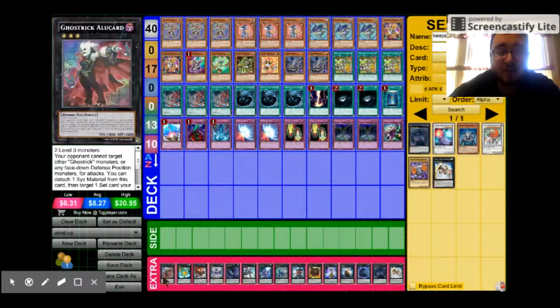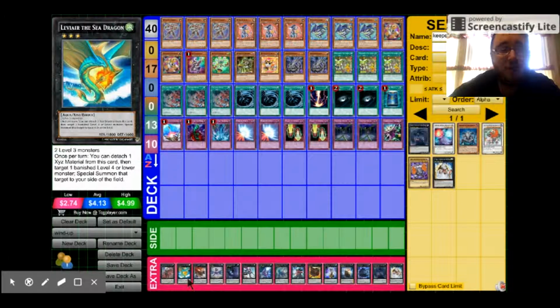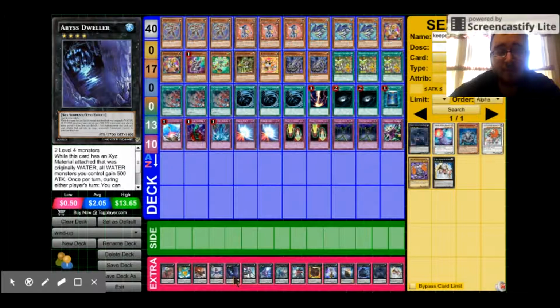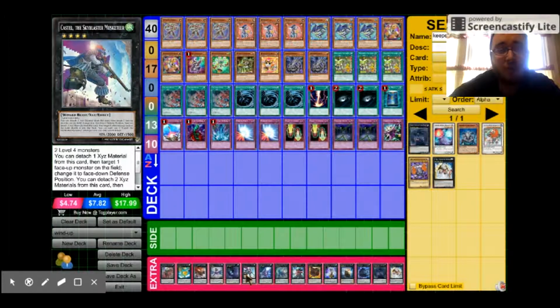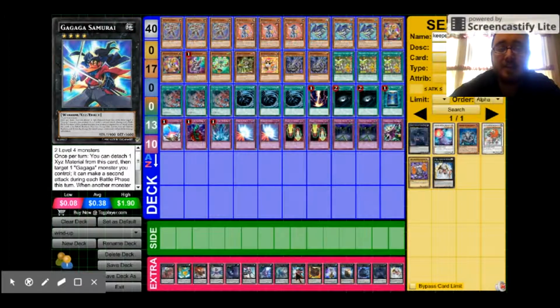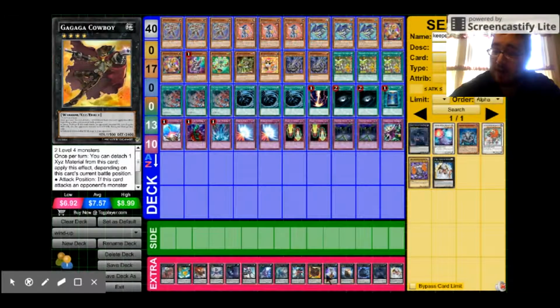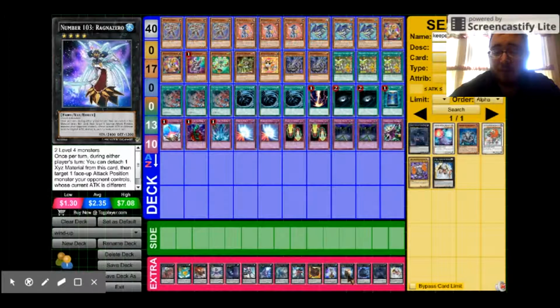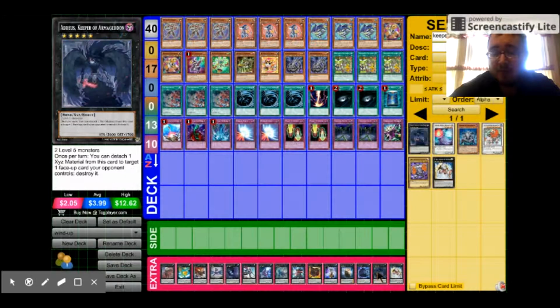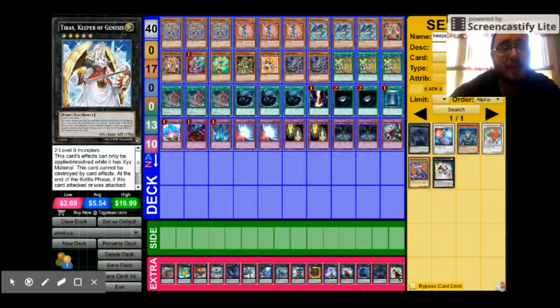For the extra deck, 1 Ghost Trick, 1 Leviair, 1 MX Saber, 1 number 17, 1 Abyss Dweller, 1 Castel, 1 101, 1 Diamond Dire Wolf. Now this card is actually new, I've never used this one before. 1 Gagaga Samurai and 1 Gagaga Cowboy, 1 103, 1 Black Ship of Corn, 1 Crazy Box, 1 Keeper of Armageddon, and 1 Tyrus.